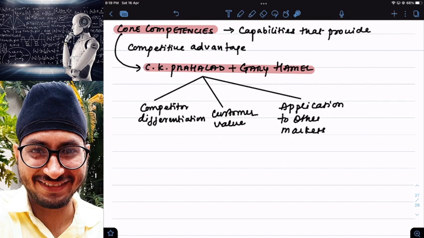Let us take an example of a kirana store. Sir, what is the core competency of a kirana store when compared to a supermarket? It can provide personal services to customers, free home delivery, credit availability, and extended working hours. These are some advantages a kirana store has over its competitors. But what is the core competency of a supermarket? Why do people go to a supermarket? What is unique there? Core competency is nothing but something unique.